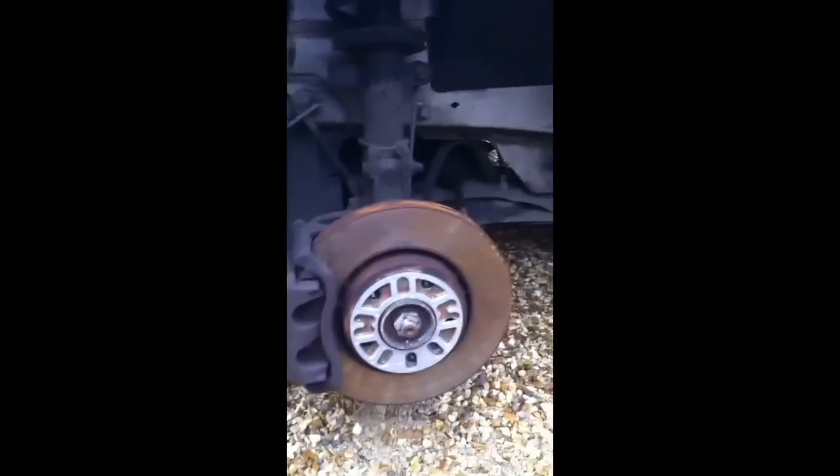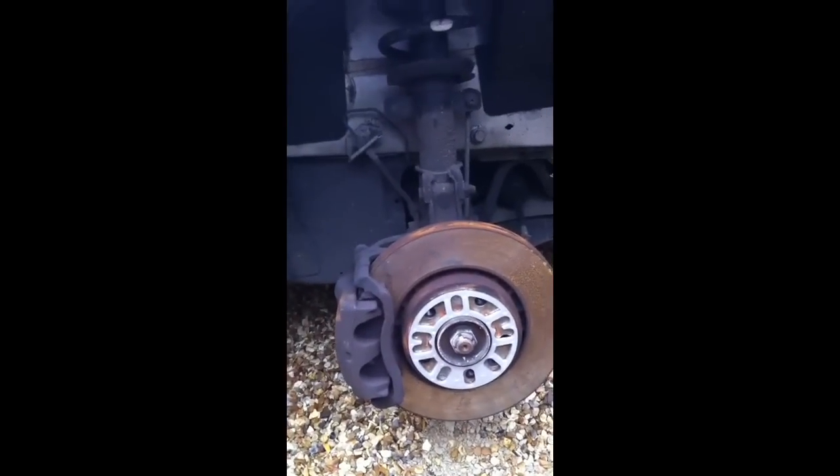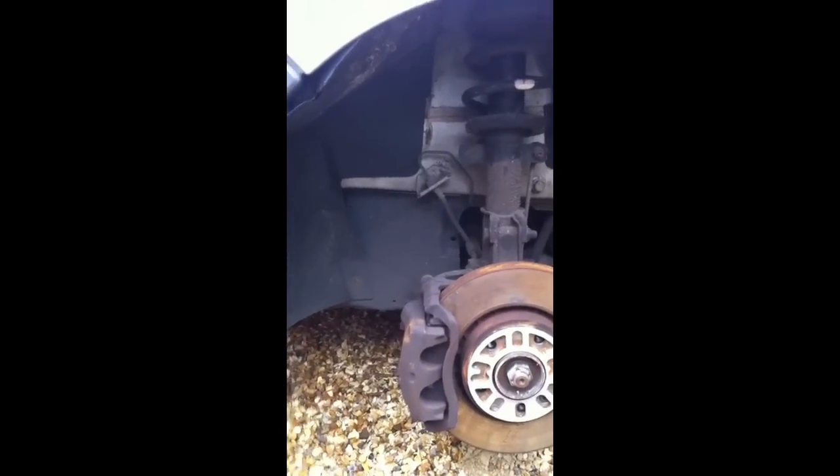You're talking a couple of millimeters between the wheel and the caliper, so if you were to hit, I don't know, a pothole in the road and it bent your alloy a little bit, it would then start rubbing, so you'll be pretty screwed.